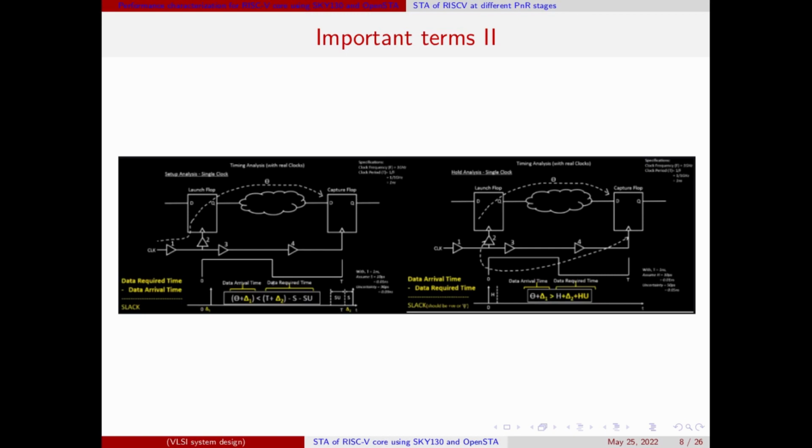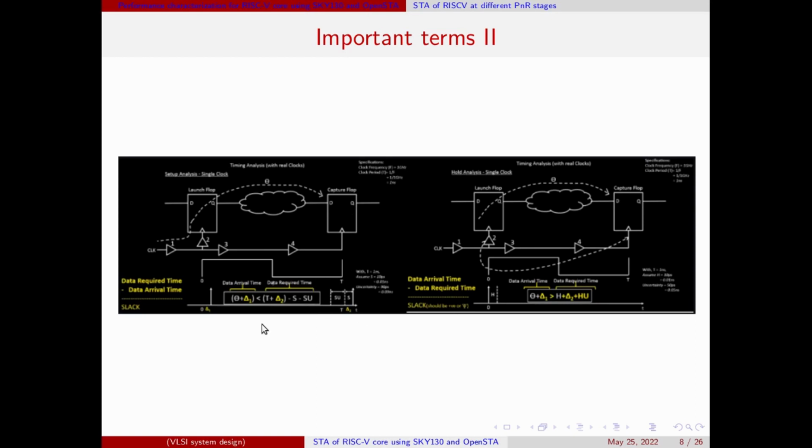Setup time is the time for the data to be available at the input of the flop before the rising edge of the clock arrives. And then setup uncertainty is the jitter.